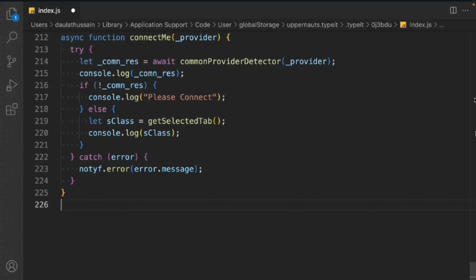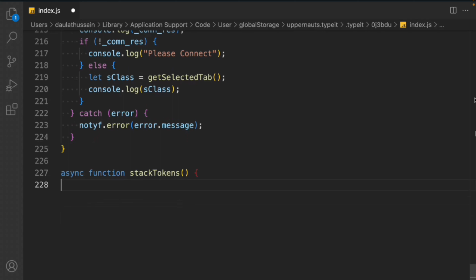So far things are clear. Let's move ahead. Now we have to write an async function, and this function will be called stakeToken. So this one is the actual function we are writing for interacting with our smart contract. So whatever we have done, these are the basic functionality we have written, and now we're going to write the staking contract function.